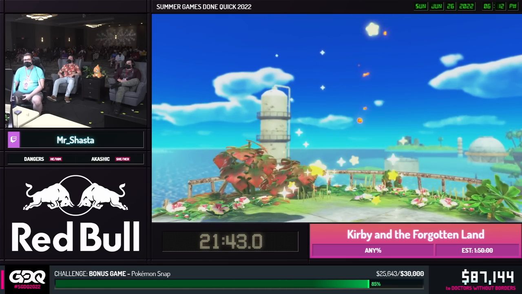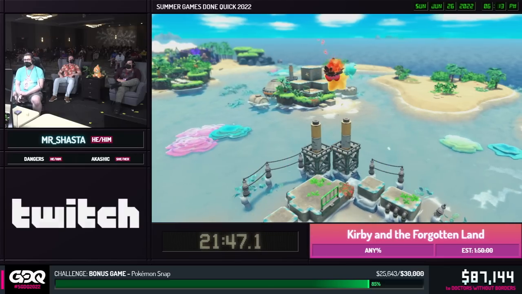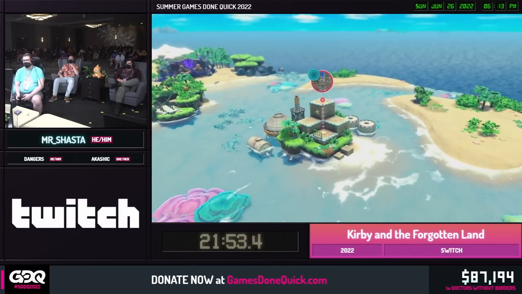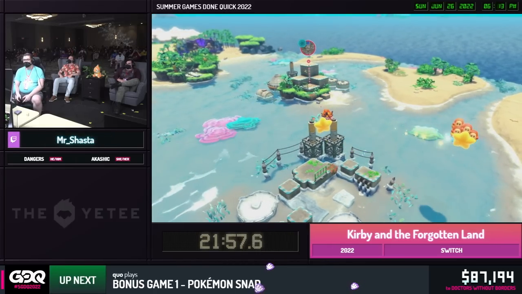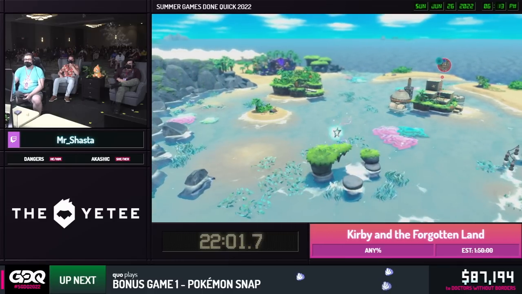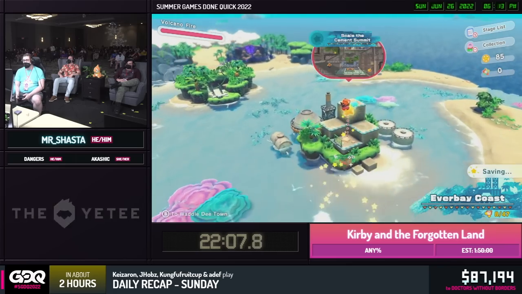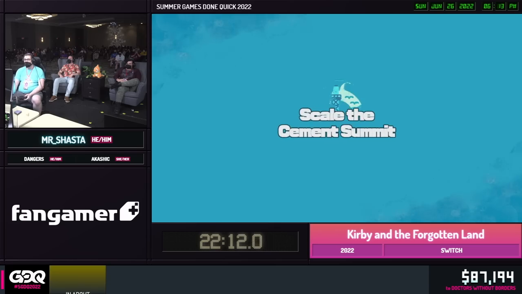Something about Forgotten Land that's really important, if you're familiar with other Kirby games, this game does not have a lot of iframes on your abilities. There are a lot of things that you cannot power through at all. So you have to be really careful with your movement in sections like that. Especially later on in the run, we're actually gonna get a power, actually in this stage, Tornado, where your movement is super important in order to save time with it. Because you can bonk off of stuff and just go everywhere if you're not careful.